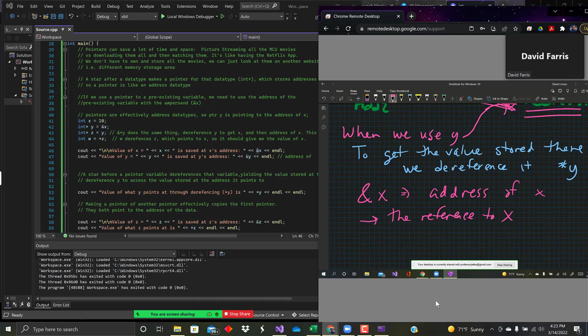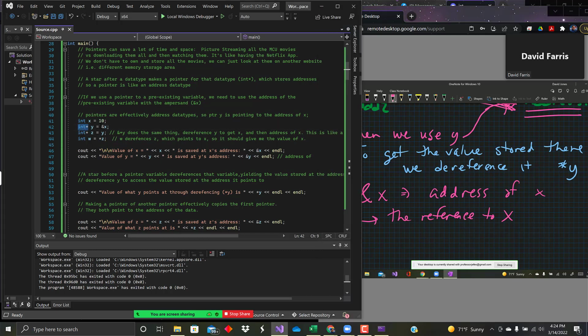And I think picturing something as big as, if you've ever downloaded a bootleg movie, you know how long that can take. Even with a VPN, it could take a little while. Streaming it, you can just start going right away, and it doesn't take any memory space other than quick random. So when we make these pointers, since they store addresses, it's kind of like we have a new data type that stores an address.